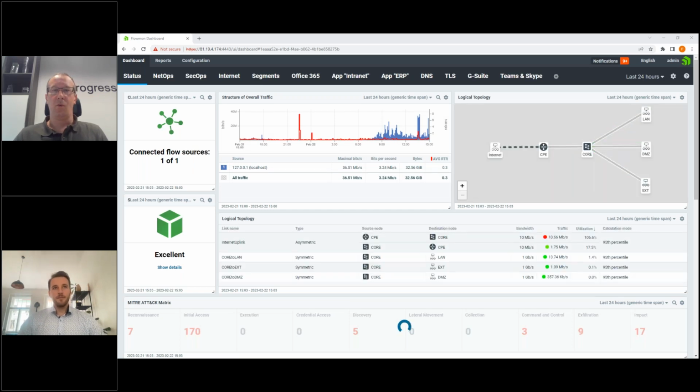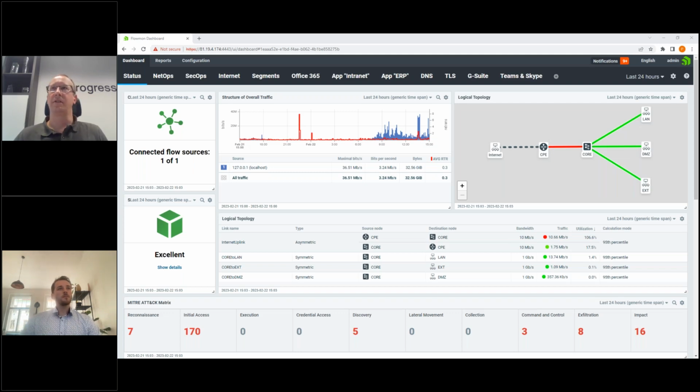So we have introduced this new alternative way to visualize topology maps to provide, I would say, a better and easy to understand list of your internet uplinks, for example, sorted by the most utilized ones.